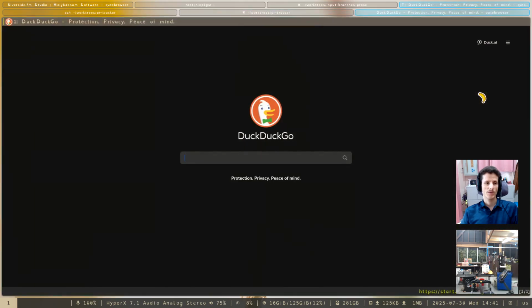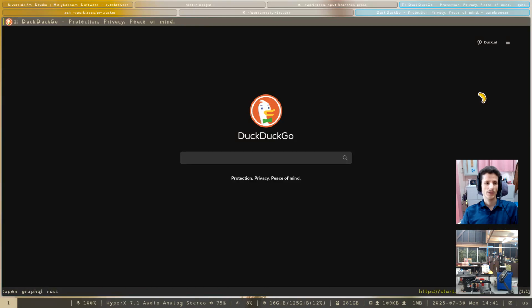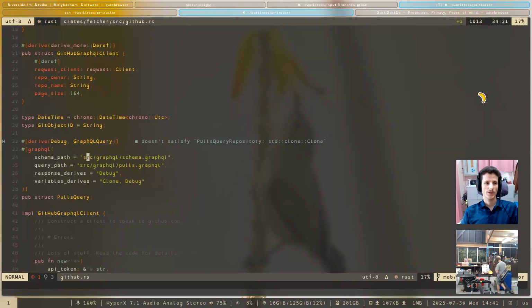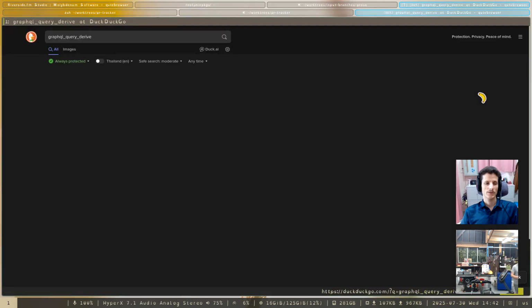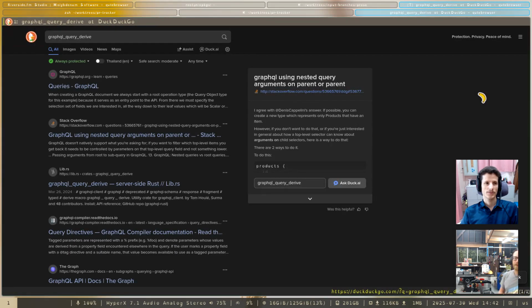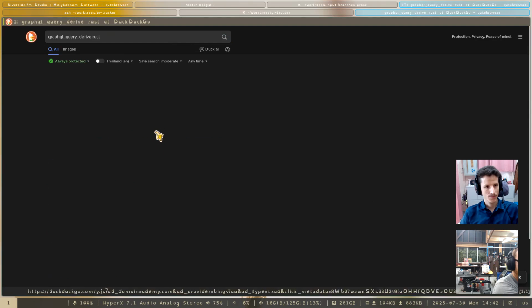Yes. So we could see whether... GraphQL, Rust, what's it actually called? It's graphql_client with a W, right? Query derive. What?